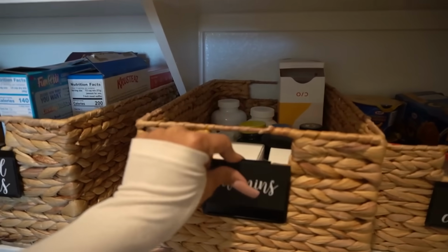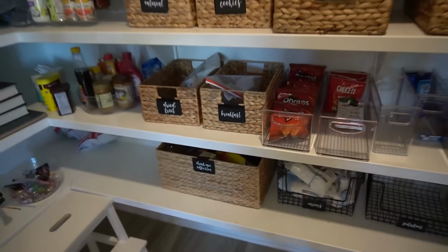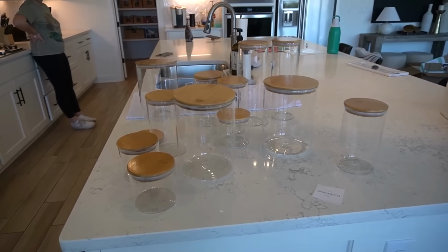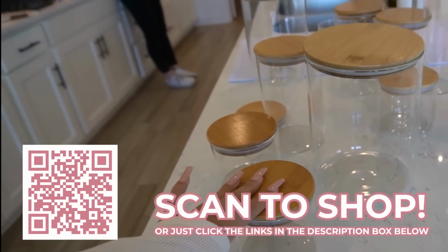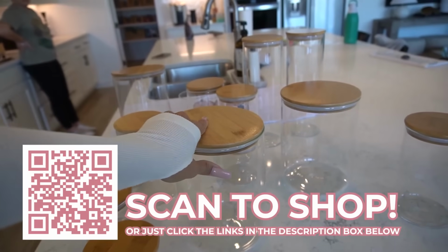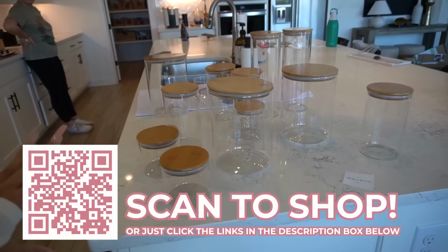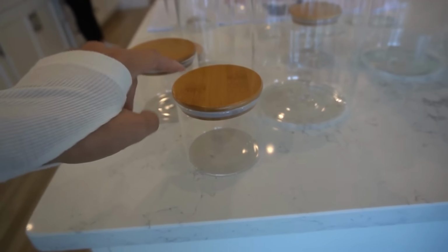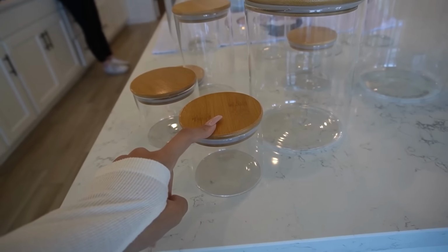And then the baskets, I'm fine with. The thing that holds the labels on the baskets, I'm fine with. And then these clear containers, I'm fine with. I feel like that just is what it is, and that's fine. But I ordered a bunch of these all matching glass containers with bamboo lids off of Amazon, and I can link these for you guys. And I got all different sizes for all the different things, but now that whole shelf will all have the same exact container, which I think is gonna look much better. And also this particular style of container I think just is cuter and looks better anyway. And it's also better for you to have your food in glass versus plastic, I've heard.